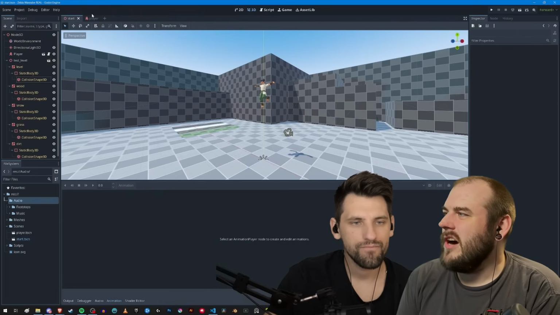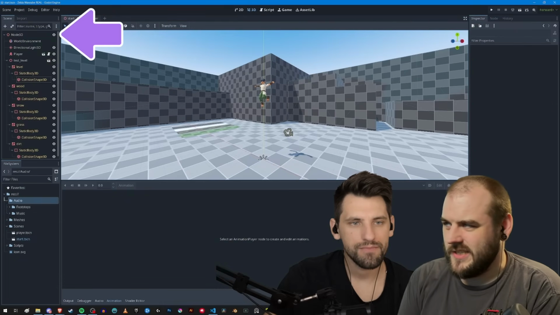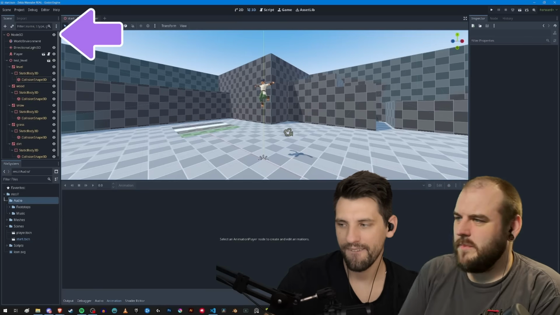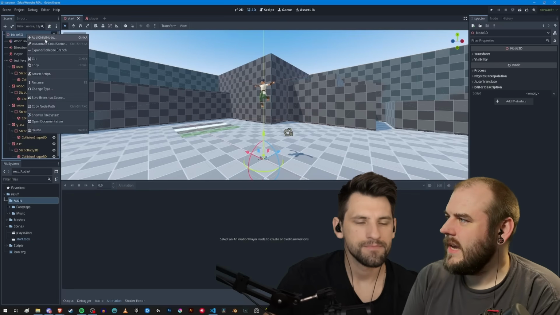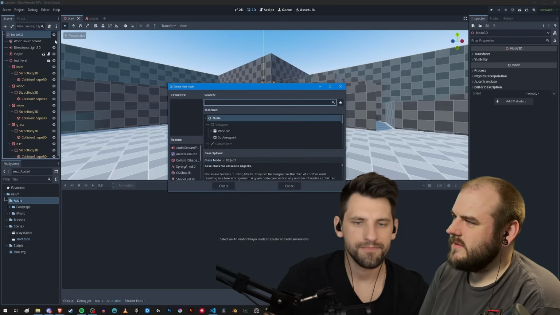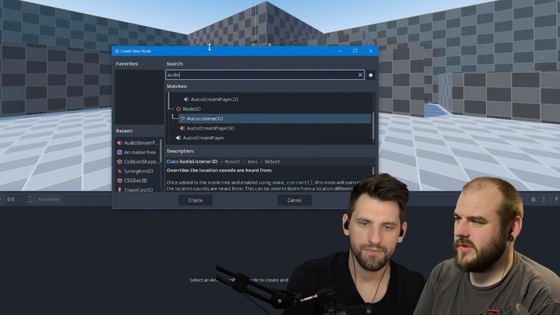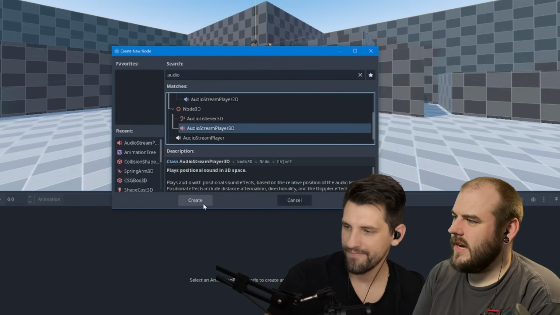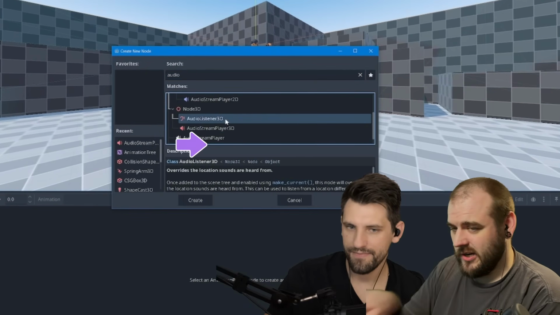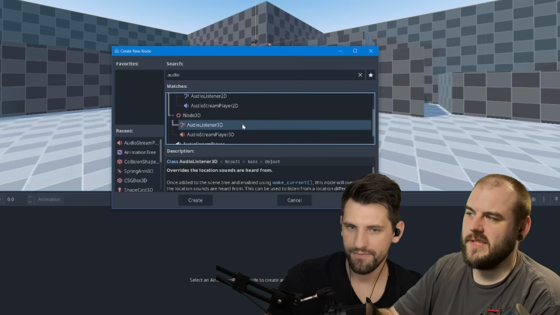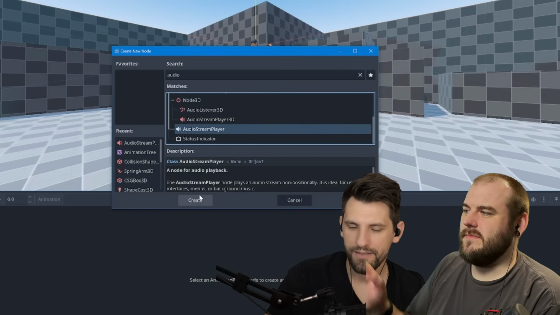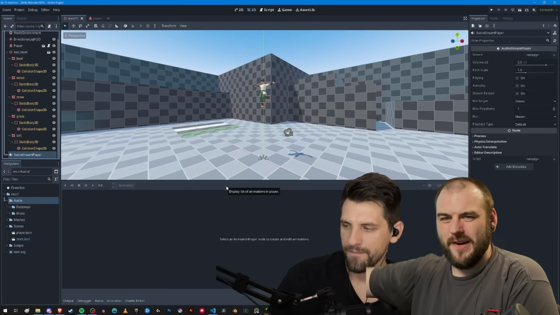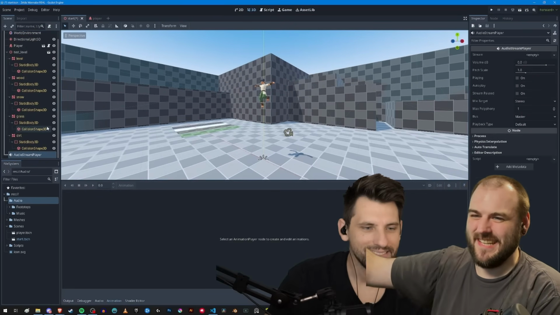So we'll right click on our node 3D node for our scene here. Do we want to do it in the scene or do we want to do player? Because we're going to do music first, we'll do it right here in this level. Okay. And add child node. And then we're going to search for audio stream player. 3D. This case will be just a regular audio stream player because we're going to do background music. Background music's present no matter where you are in the scene. Okay. So the white one. If it was 3D, you'd have to go to where it is. And then as you get closer, you'd hear it.